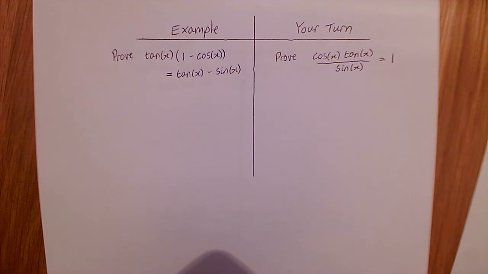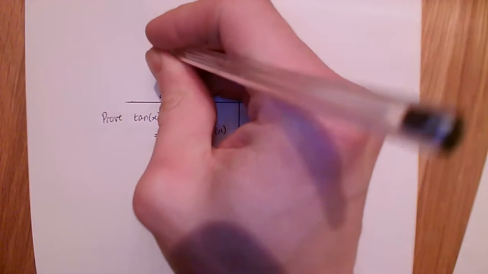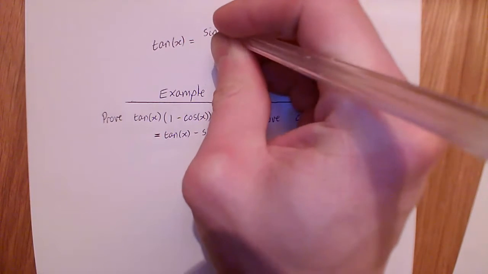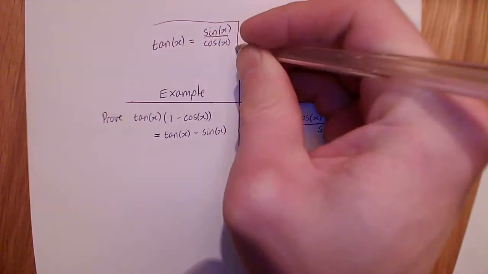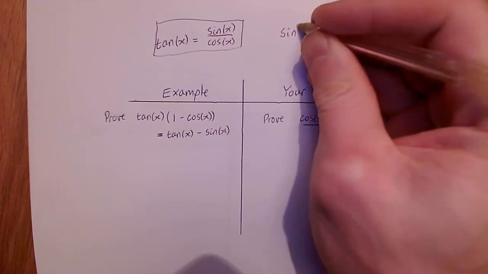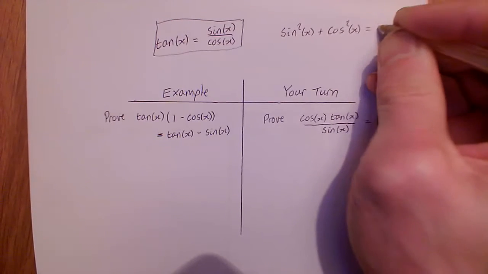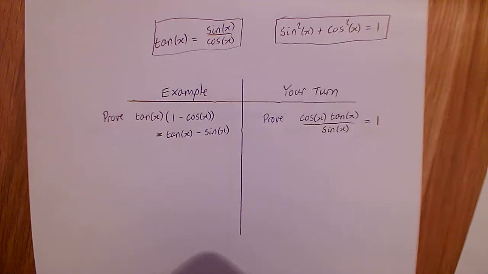So in the last video, what we met was that we had two key trig identities. If you didn't watch the last video, then the two key trig identities you need to know are that tan x is the same as sine x over cos x, and that is identity number one. And the second identity is that sine squared x plus cos squared x equals 1. And actually, we've got various versions of that second formula, and those versions we will meet a little bit later on.